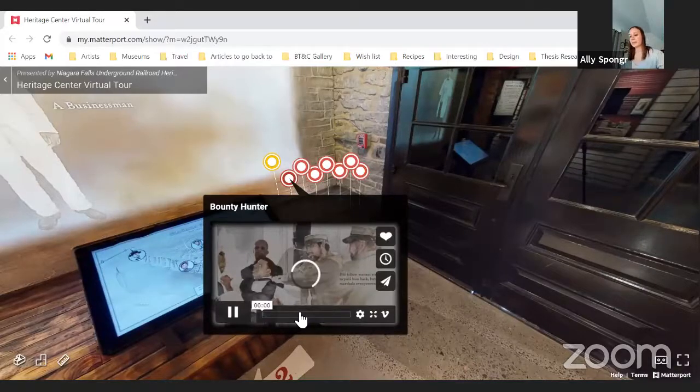So John Morrison was extremely important during the time of the Underground Railroad here in Niagara Falls. As you can see from the video story that we showed here, he was responsible for assisting freedom seekers across the river, which he did. Okay, perfect. So his story was really important, but also all of the waiters as well. And we'll learn a little bit more about some of those stories as we go through. This is just as an introduction.